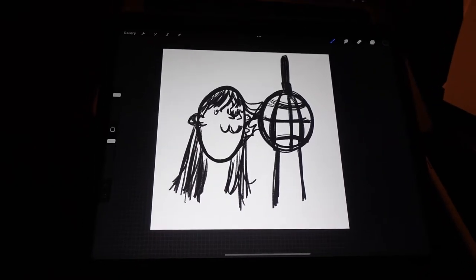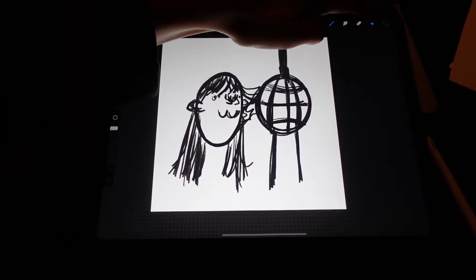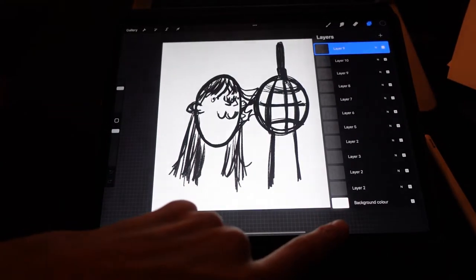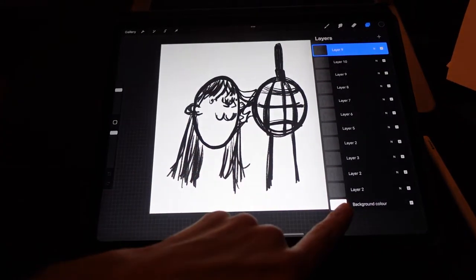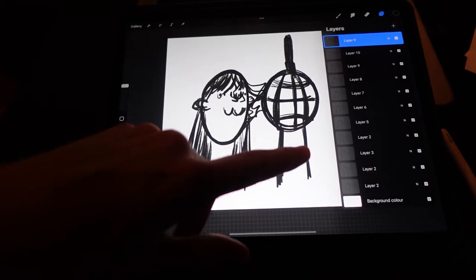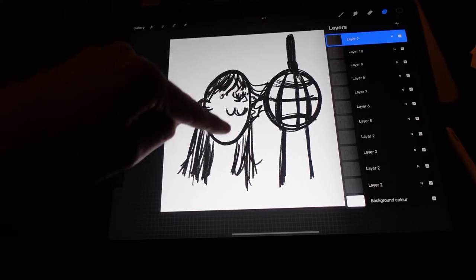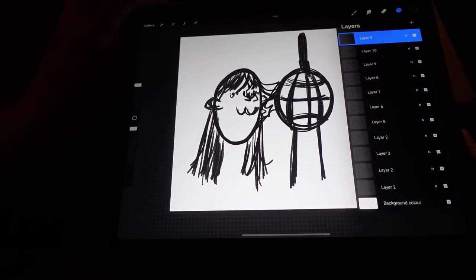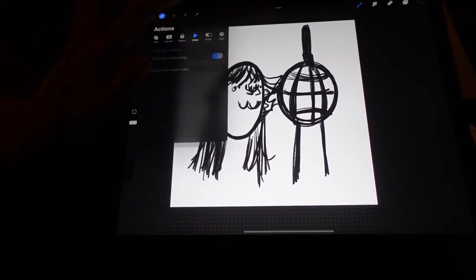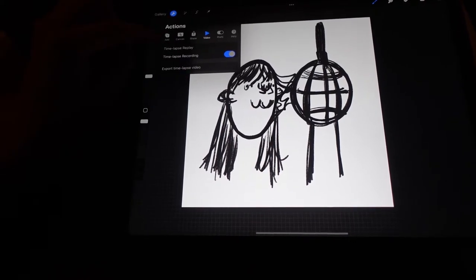I did a quick animation trial of the sketch that I did yesterday, this one. So when I do animation, I just do a simple GIF in Procreate on my iPad, and I just draw a bunch of layers. I always make the previous layer transparent, like lower the opacity, to draw over the second layer to see if the drawings match up and how the drawing continues the movement. I can actually show you here the video. A time-lapse recording of how I did all the layers for the animation.